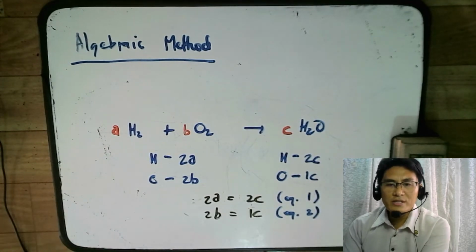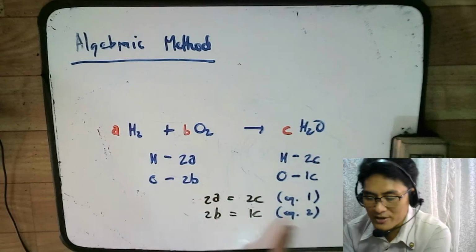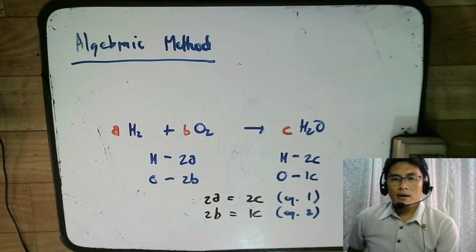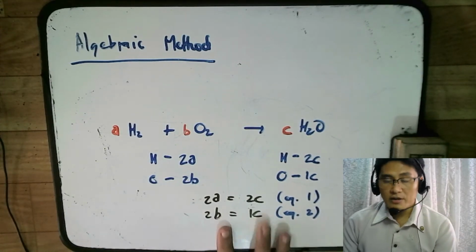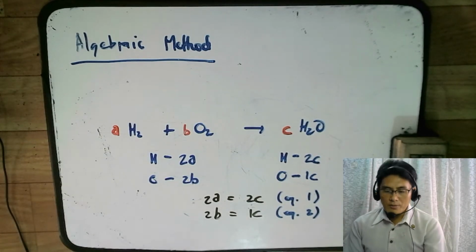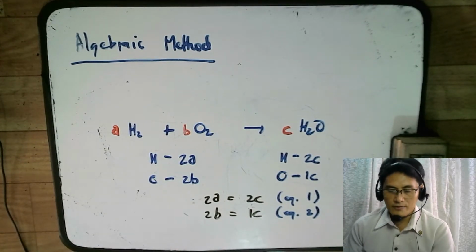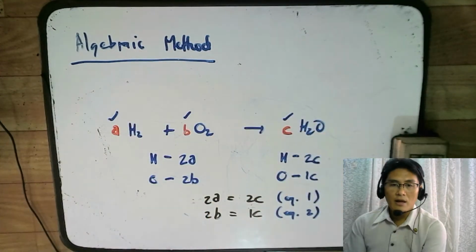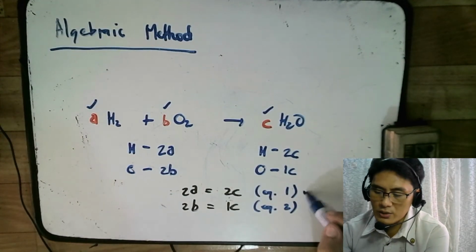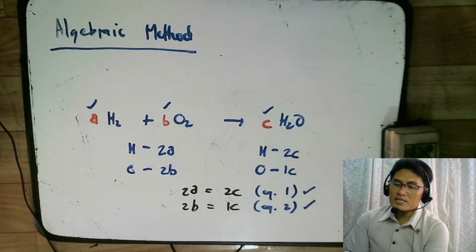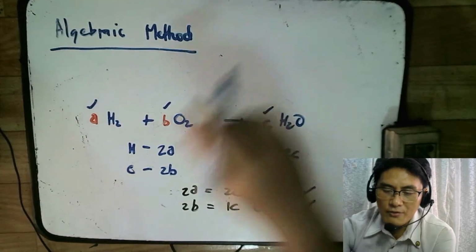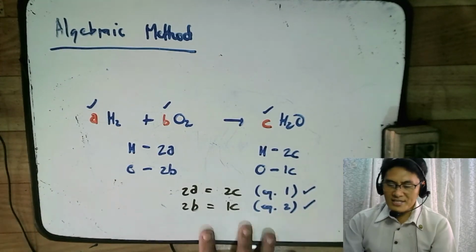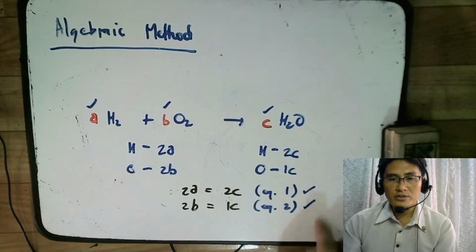Okay, so now this is why it becomes an algebraic method, because you have an algebraic expression with variables, right? And if you remember your math, you can solve for these variables if you have different equations. But the only problem is, how many unknowns do we have? We have one unknown, two unknowns, three unknowns. We don't know A, we don't know B, we don't know C. How many equations do we have? You have two equations, equation 1 and equation 2, right? The problem is, in math, it's always like this. If you have three unknowns, you must have three equations to solve it. If you have two unknowns, you must have two equations to solve it. In this case, you have three unknowns, but you have only two equations.